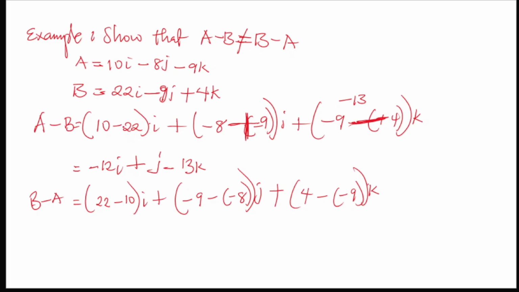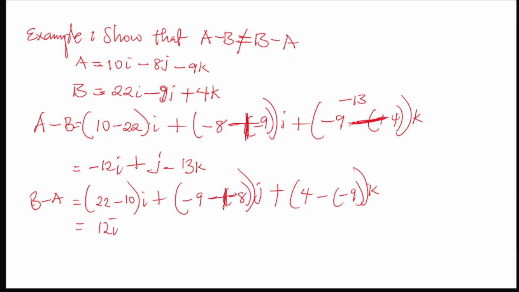Now let's go into our calculation. Now what you simply have here is 22 minus 10. 22 minus 10, that will give you 12. So you have 12 multiplied by i here. This is 12i. Now, what's the next one we are seeing? The next one is you have minus here and you have minus here. Minus times minus is plus, right? So this will give you plus here.